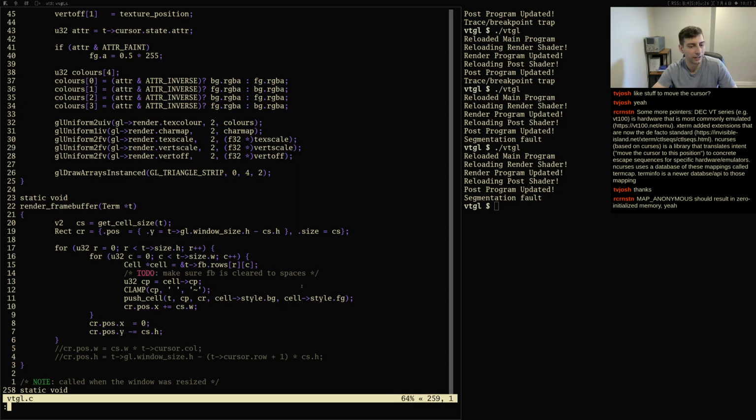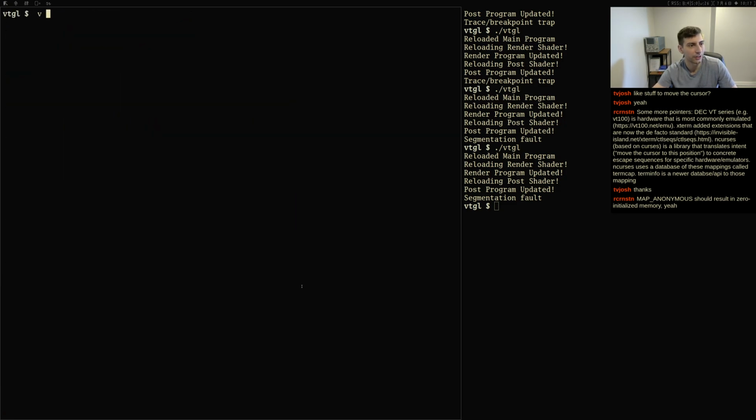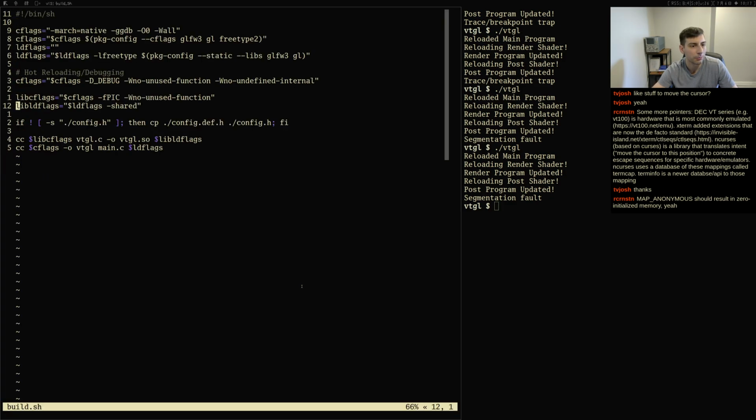I guess there is one way to just try this, which is to use the Clang static analyzer. I don't remember actually how to open this, what the flags are.